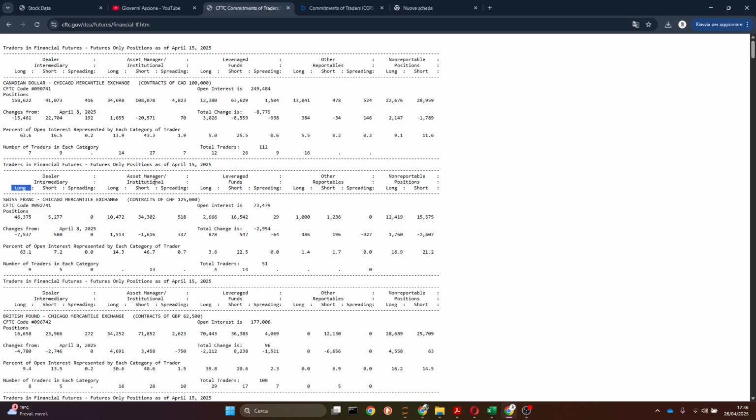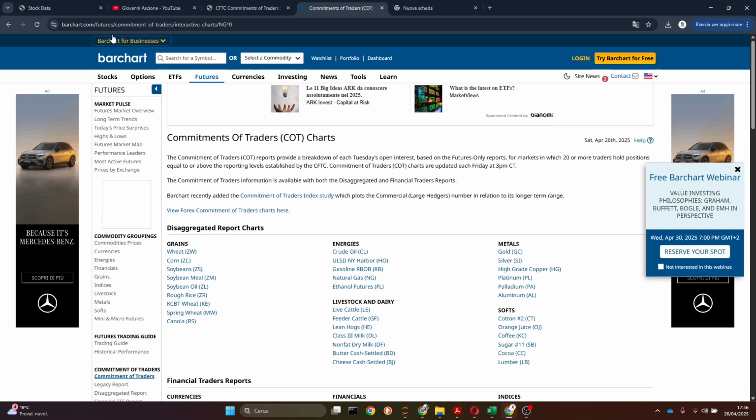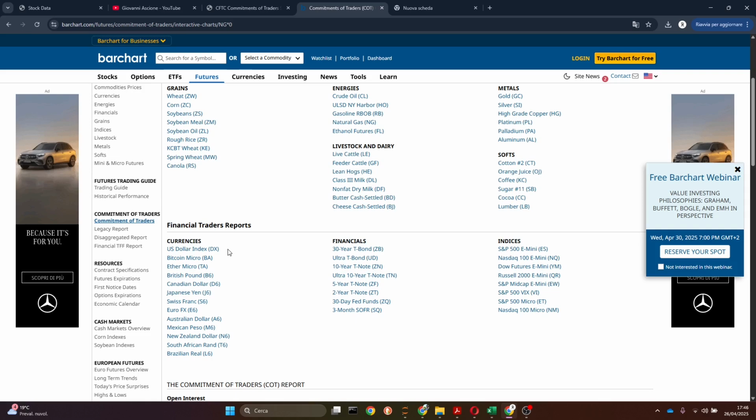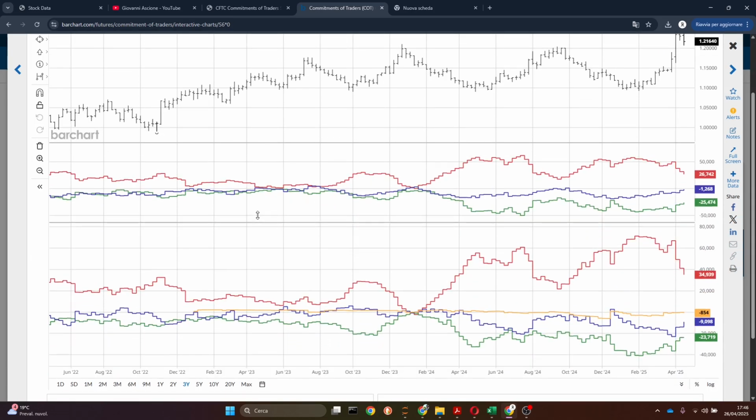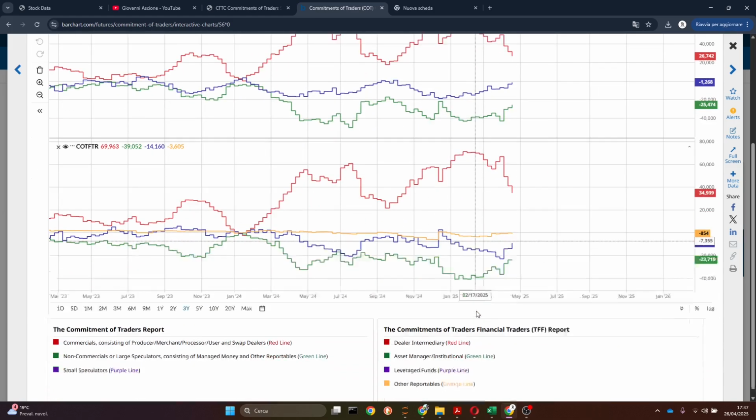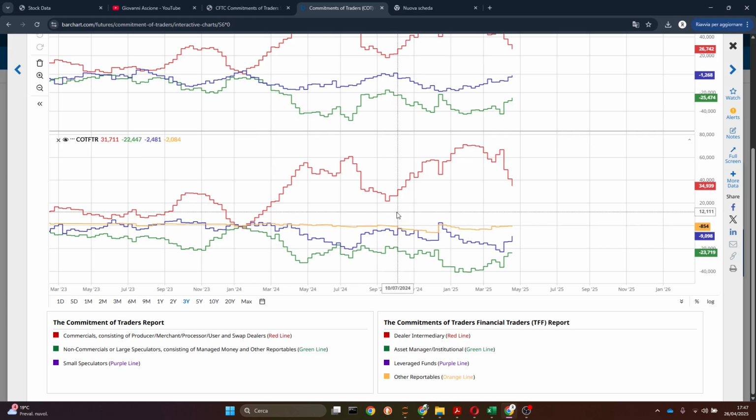So, as I said, it is very important to understand how contracts move. And if you want to visualize this type of information, you can go on this website, that is barchart.com, the Commitment of Traders section, and there are a lot of futures. In this scenario, we are analyzing the Swiss franc, so you can visualize how the COT report is moving. This is the report we were analyzing, and this is the legend. We have intermediaries, so this is the number of contracts held by investment banks, and our reference is the green line. Here you can see a positive trend for the Swiss franc contracts.